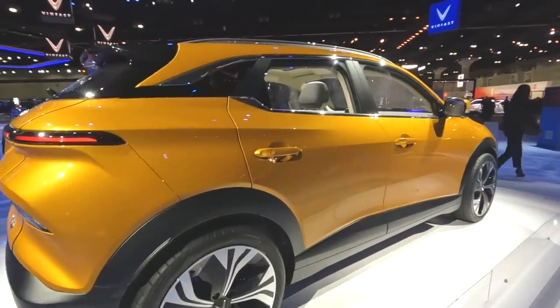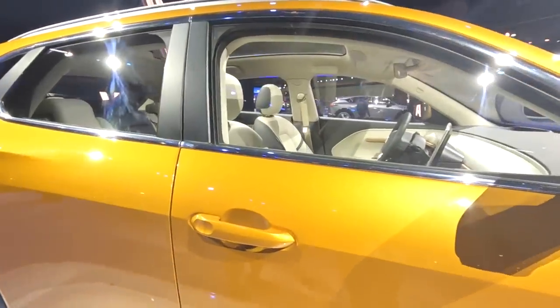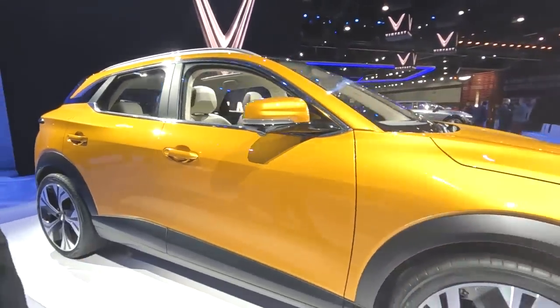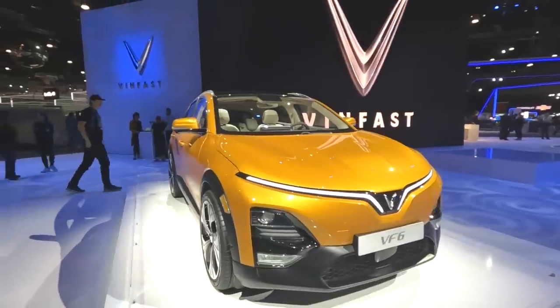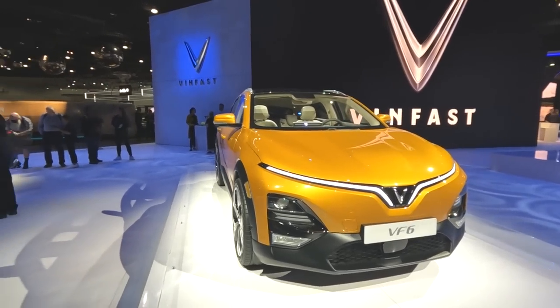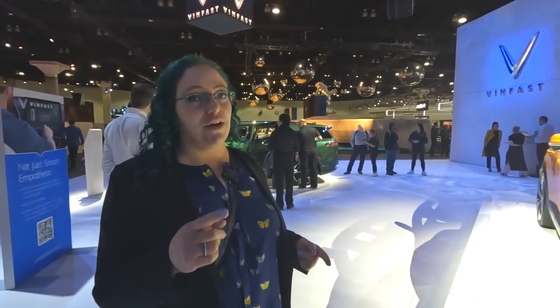I am so excited about the VF6 — the numbers indicate vehicle size, so this one is smaller than the VF7. We saw it unveiled at CES last year. I really like the color. It doesn't have the fancy tail lights of the VF7, but it uses the signature Vinfast tail light swoop design. It's a much more petite vehicle, which I'm really excited about. It still has a nice big screen and a glass roof. The warm copper interior accents look really good. One thing unique about Vinfast is their battery leasing model — you can buy the car and lease the battery, or just outright buy it. There are two battery leasing tiers depending on mileage.